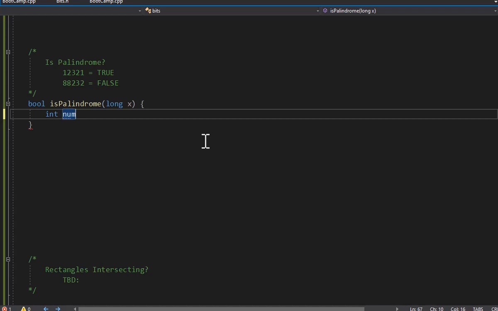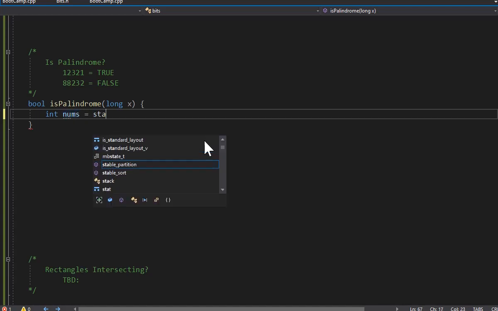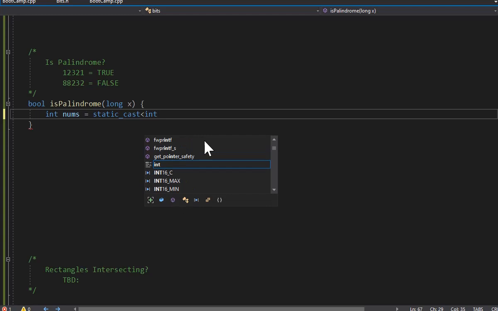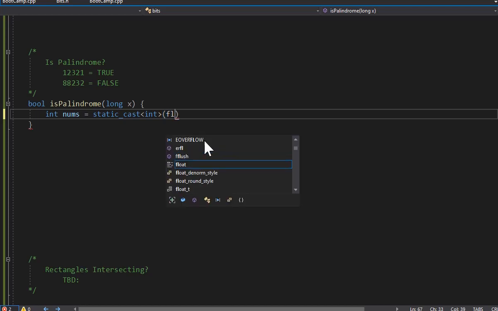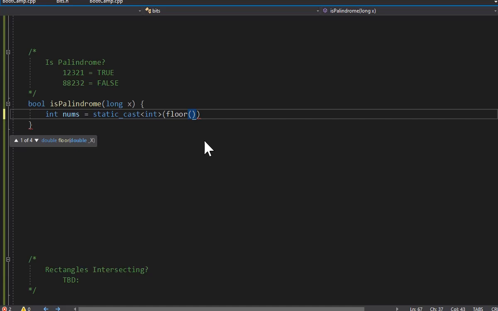Okay, so the first thing that we are going to do is find how many digits there are in this number. That's the first step that needs to be taken.